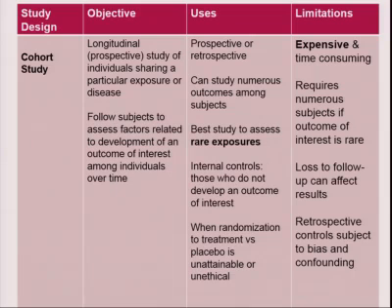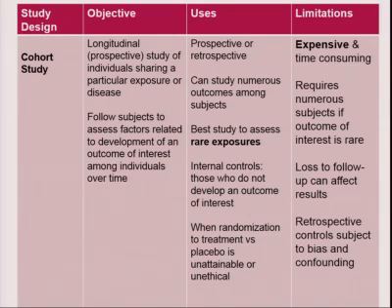Cohorts, though, are longitudinal, and for the most part, they are all prospective. Even the retrospective cohort study basically starts backwards in a distant part of time and then moves forward. So all of these cohorts are prospective in their nature. They can study numerous outcomes. That makes them a little bit better, and they are best for rare exposures.